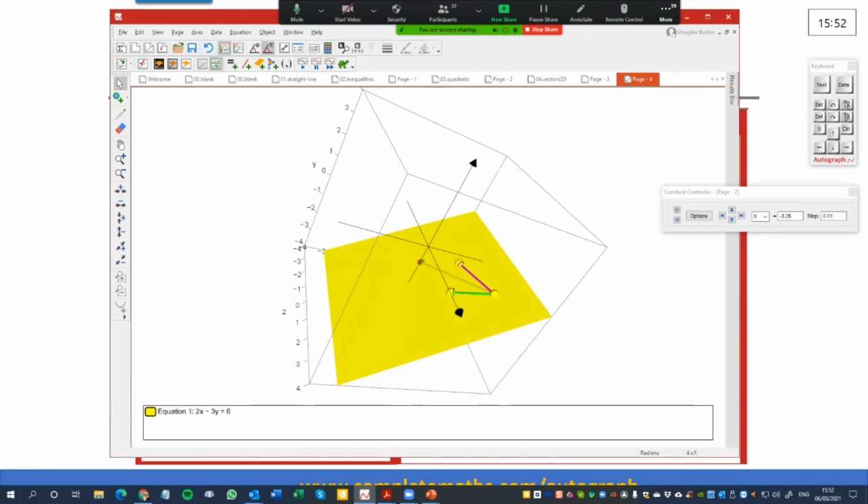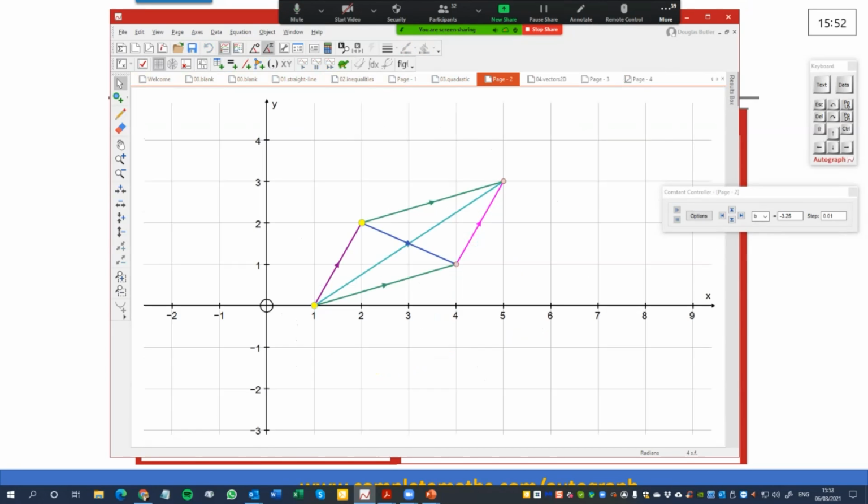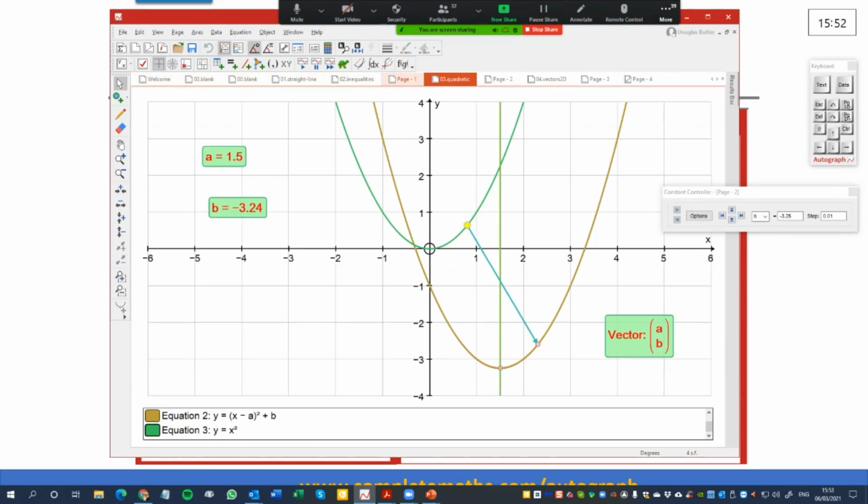Now the Nat 5 syllabus doesn't really go in much further than that, but obviously later on you have a lot of fun with cross products and intersecting planes and lines and all of that. Just a quick reminder that Autograph has all previous pages open, just sitting up here quite happily for you to revise and go back to.